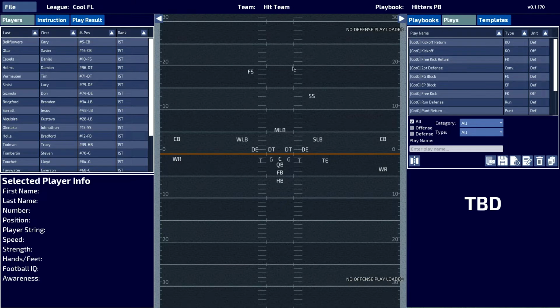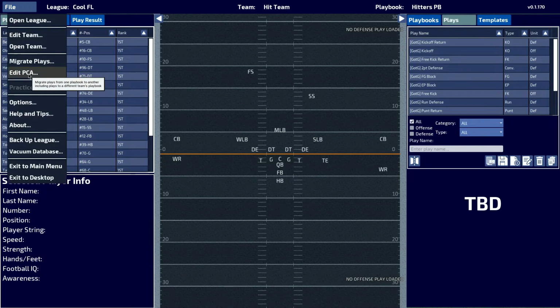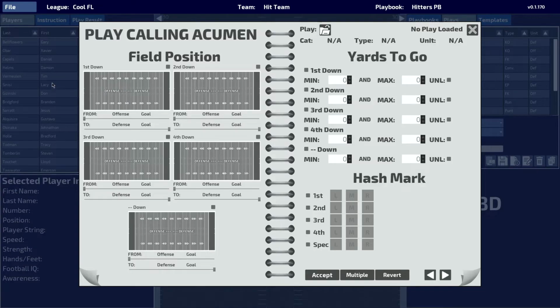Once I have a playbook loaded, I can then come to the File menu and click on the Edit PCA menu option. Here we can see that the Play Calling Acumen booklet comes up, and in the upper right hand corner it's indicating to us that there is no play loaded.